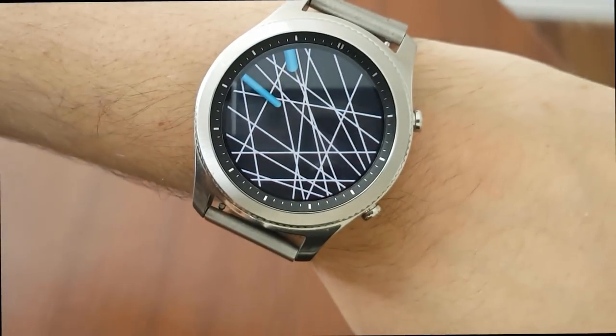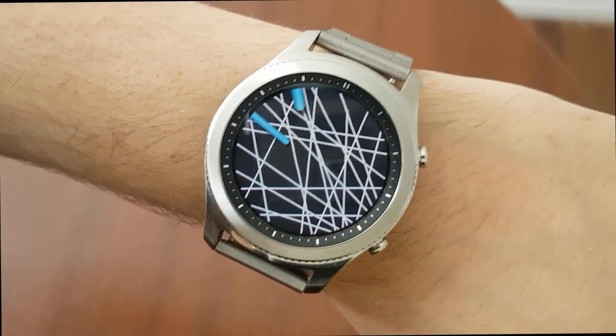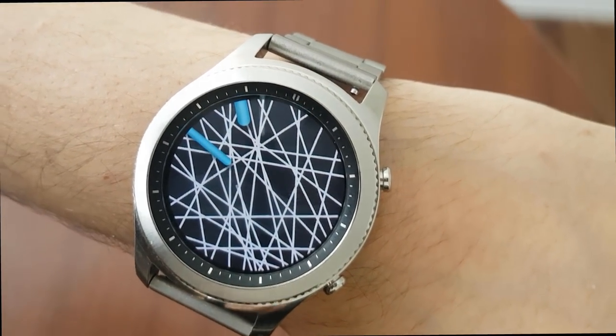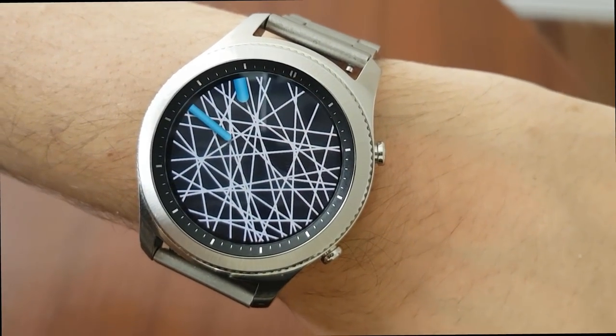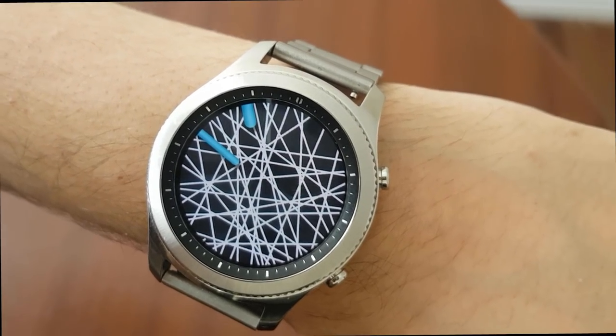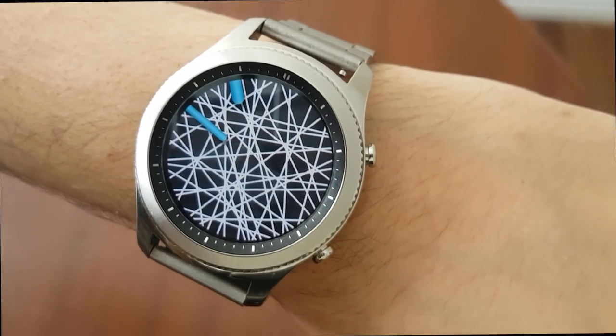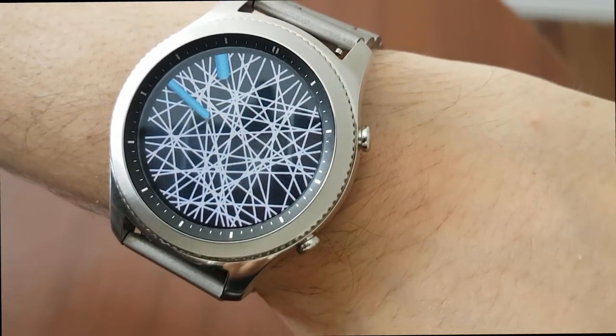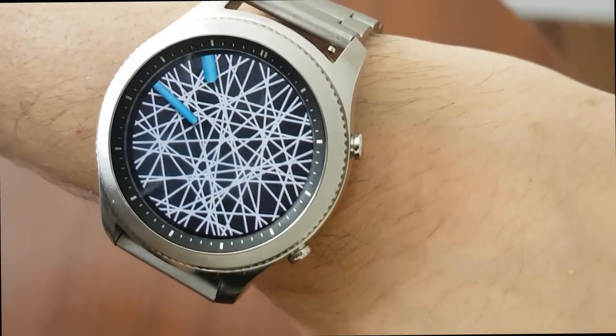Number 9, Arik Levy Watchface. So this is definitely an abstract and artistic watchface. I don't know who will use this watchface as his or her watchface, but it's a weird watchface in my opinion. So just look at this watchface.